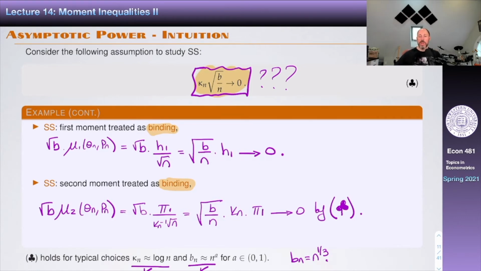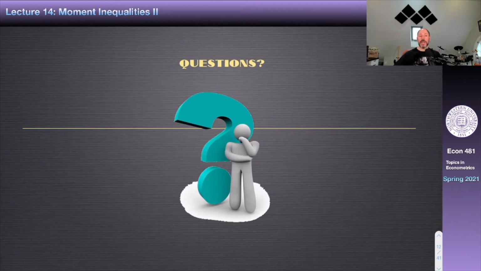And you can show, which I'm not going to do, that you cannot build a counterexample in the other way. Under this condition, there's not a situation in which subsampling will find slack, and GMS will find binding. So either the two are the same, or GMS gives you a critical value that is smaller. And this is what moment selection is about in the literature of moment inequalities. How much did we understand about this?